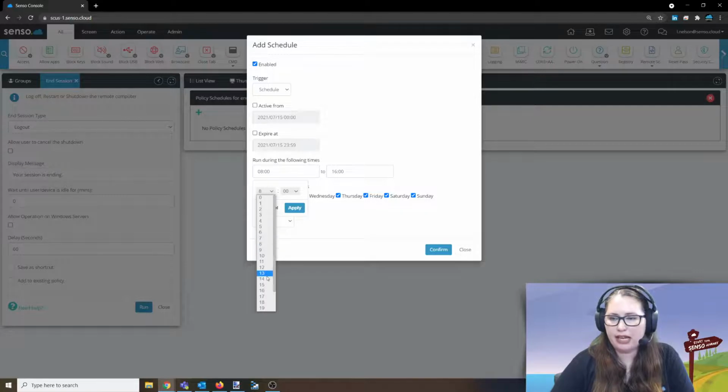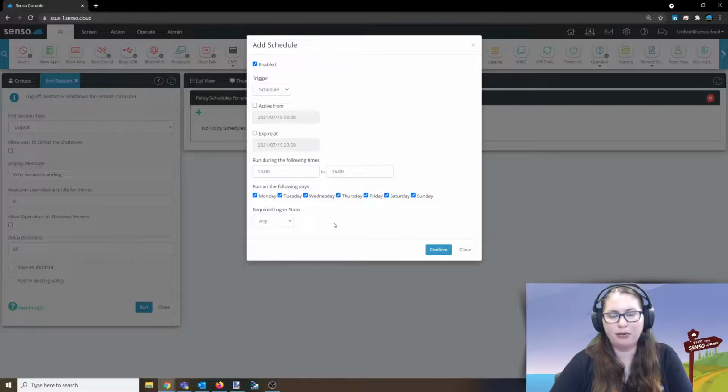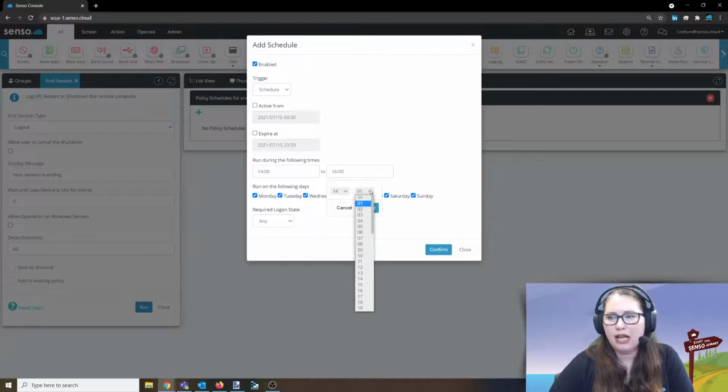So let's say 14. That'll be fine. We're just using this as an example. Now, this is something that you don't want to continually be bombarding, because we're asking the computer to log out. We don't want it to continue asking for 2 hours here. So think about the tool that you're utilizing for this. You don't want it to sit there and constantly, for 2 hours, ask that device over and over, do you want to log out? So typically, 5 minutes is fine.